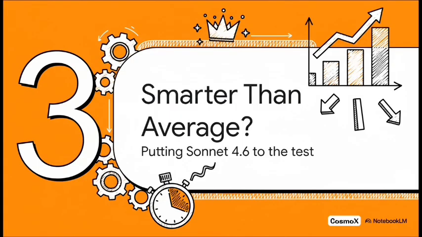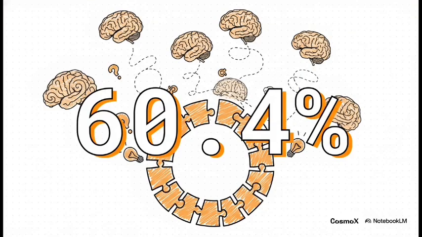Big numbers sound cool for sure, but how does Sonnet 4.6 actually perform? How smart is it really? Let's take a look at how it stacks up against the competition when you put it through standardized AI tests. One of the most impressive stats they've released is this, a 60.4% score on a benchmark called ARC-AGI-2. Now, AGI stands for Artificial General Intelligence. That's kind of the holy grail of AI, creating models with human-like reasoning. This test is specifically built to measure those kinds of skills, which makes a score over 60% really strong.